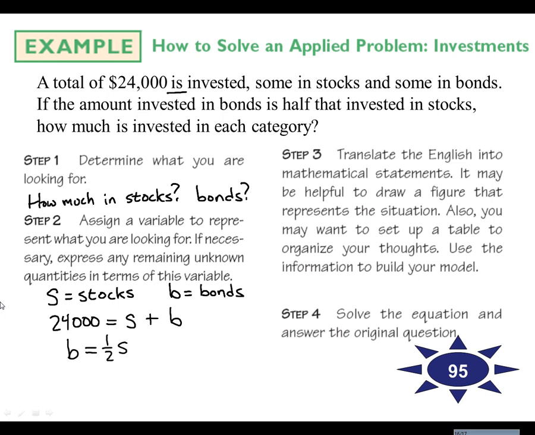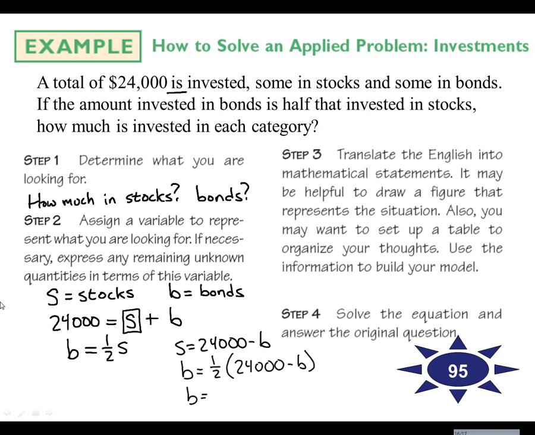All right. So now we want to solve our equations for both sides. So let's start by getting one variable by itself here. Let's get S all by itself here. To do that, we would minus the B. And so we could say that S equals 24,000 minus B, and then we're going to plug it into the other equation. So B equals 1/2 of 24,000 minus B. So we'll simplify.